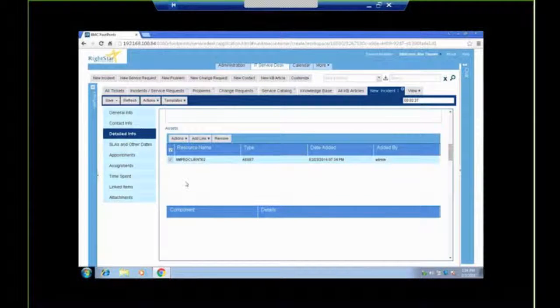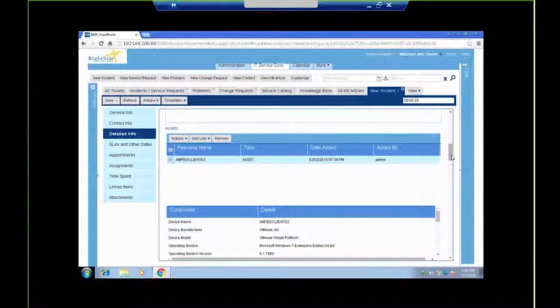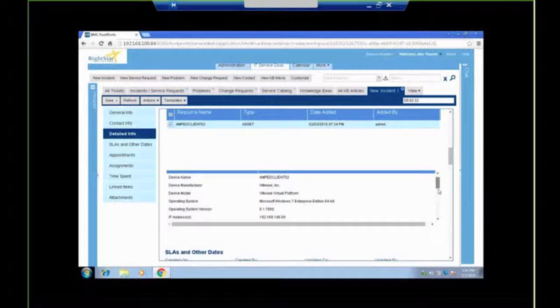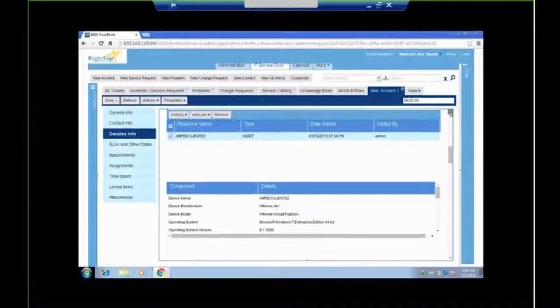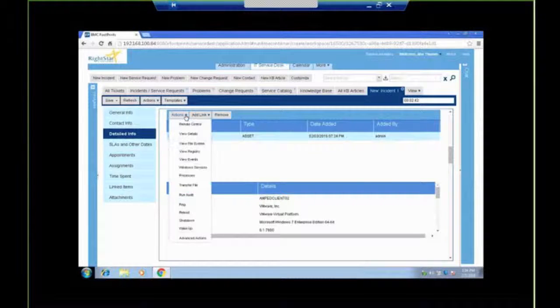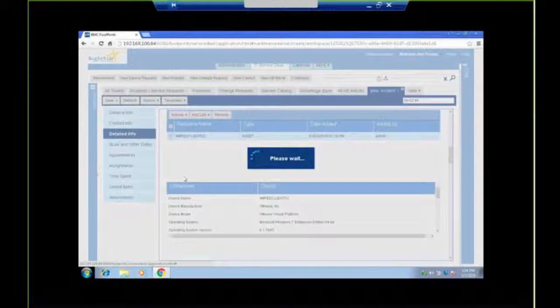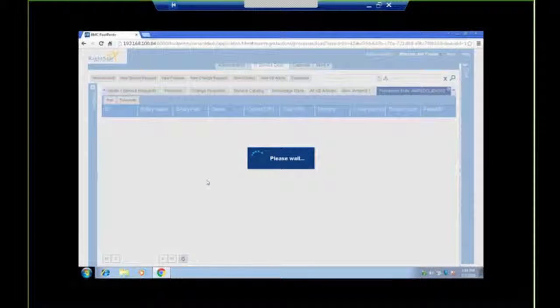But what I can do is drill down deeper into their machine just to get a very quick update. And this is the integration. It's all real-time data. It's not being replicated in any way, shape, or form at this point. We're doing live web calls to the system. And you know what? I might say, just hold on a moment, sir. Let me take a quick look at your device. And leveraging the integration, in this case, the remote management capability, I can look at the real-time running processes of a device.